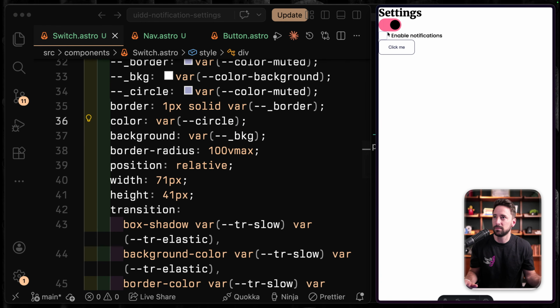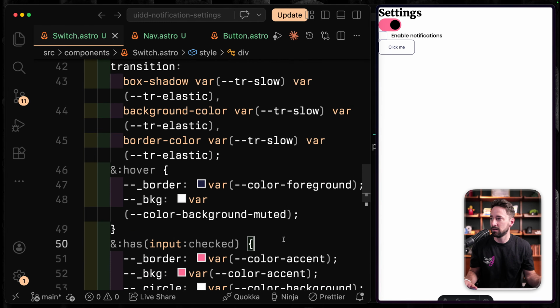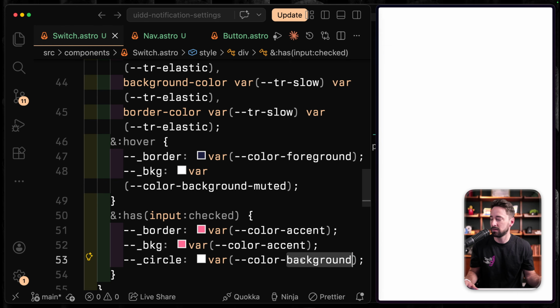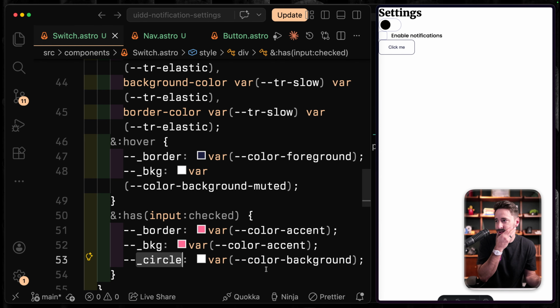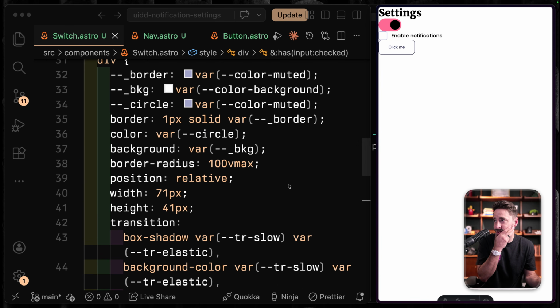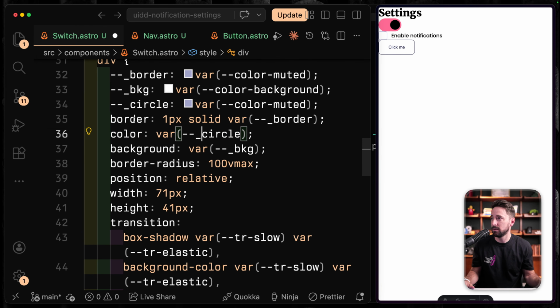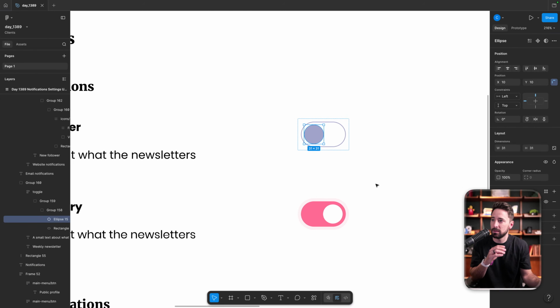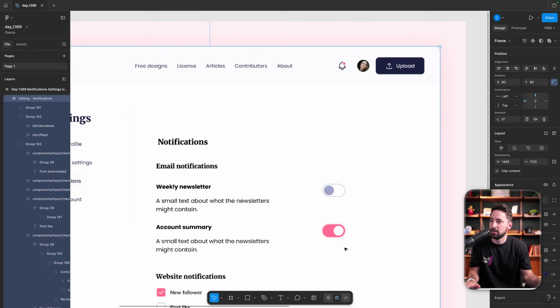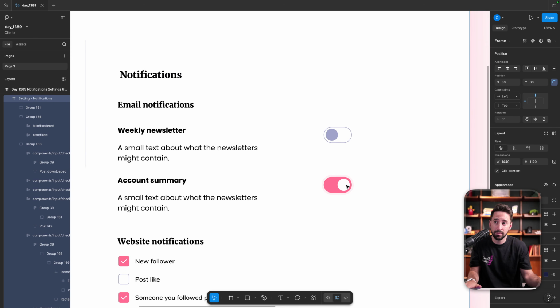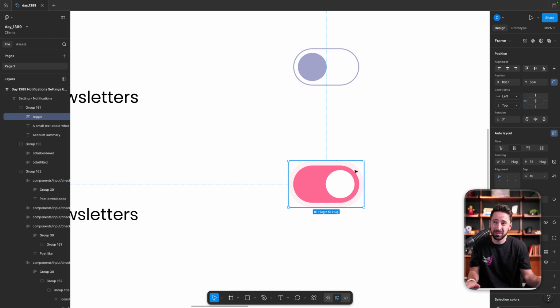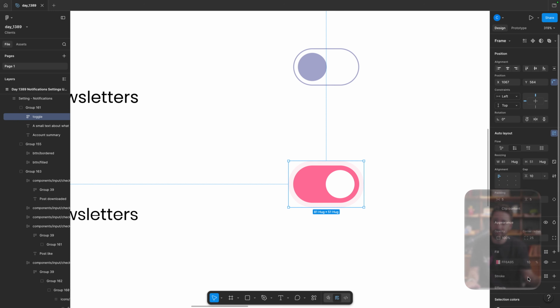Okay. Now, let's make sure circle background color should be changed. Or it's just not changing. Turns out, naming things. Okay, I think that's mostly there. Now there's this little subtle, I don't know if this is a hover state or not. I kind of feel like this should be a hover state, this little subtle thing.